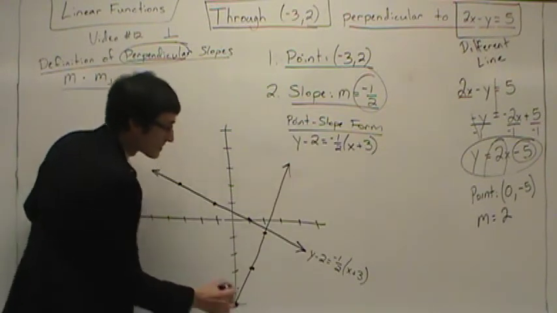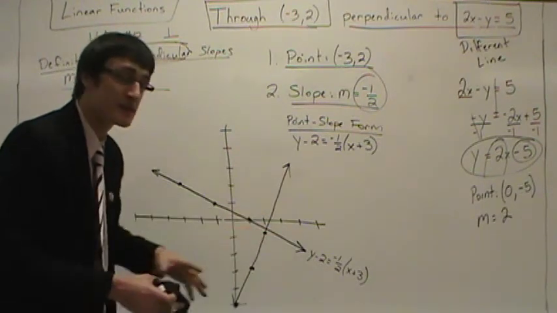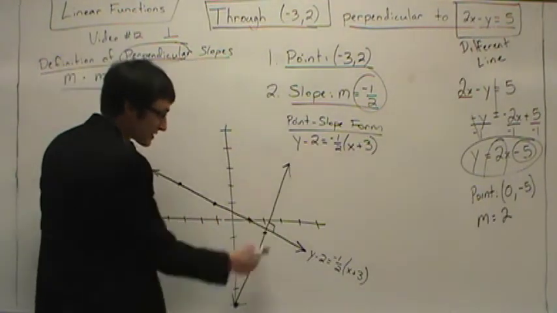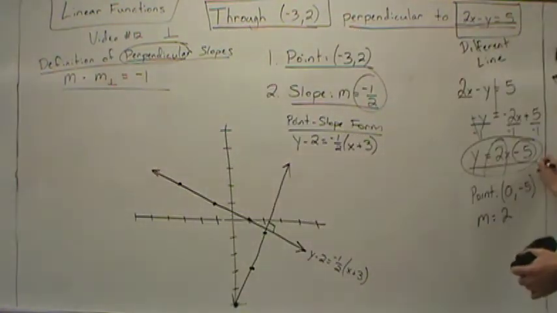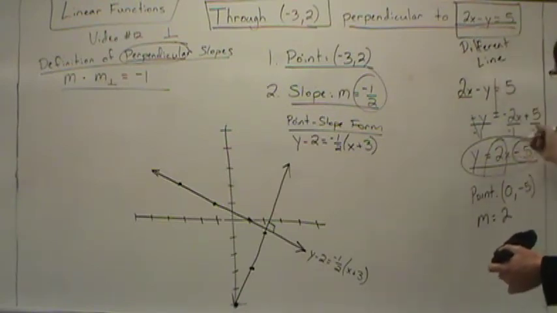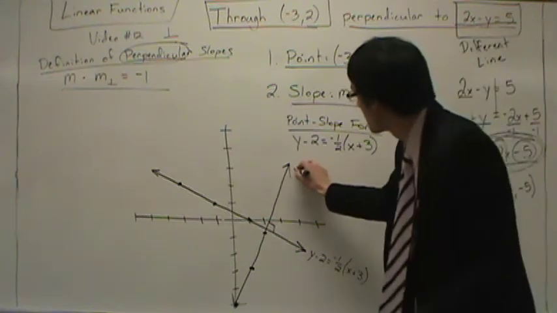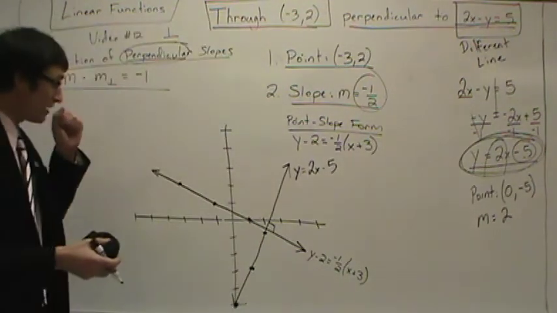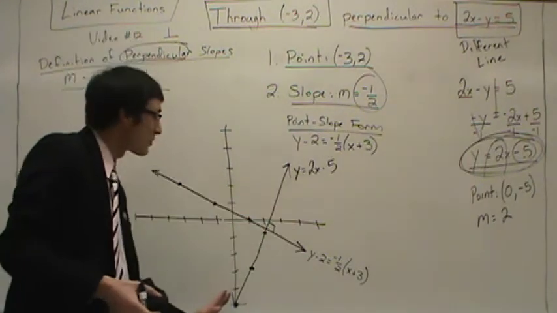Question, do these lines appear to form 90-degree angles? Hopefully you say yes. If you're on graph paper, it should be very accurate. Okay? And let's write the equation of this other line. There's no need to find the equation. Notice that you have either standard form or slope-intercept form already on the board for this other line. So it does not matter. You can write either equation next to the line. I'm going to go ahead and write the slope-intercept form, which is y equals 2x minus 5. And you have successfully graphed the line that you were trying to find and its perpendicular line.